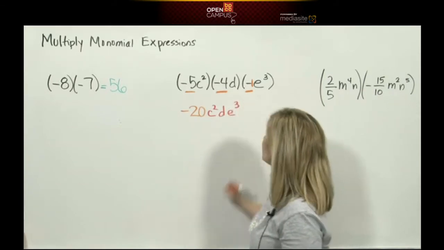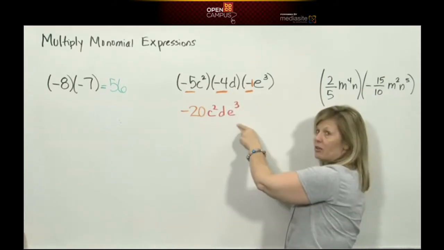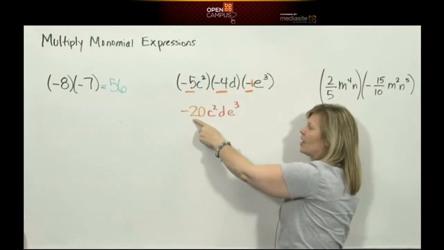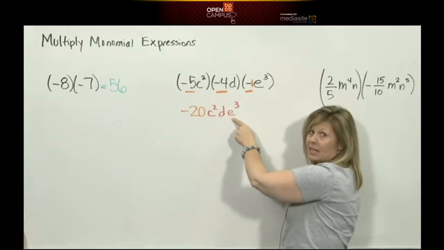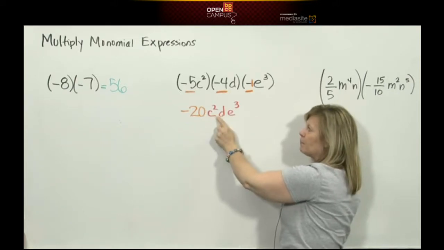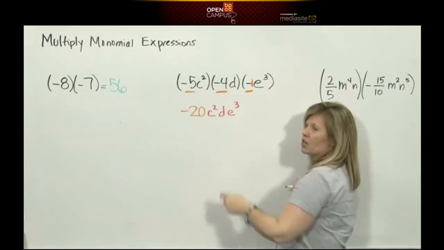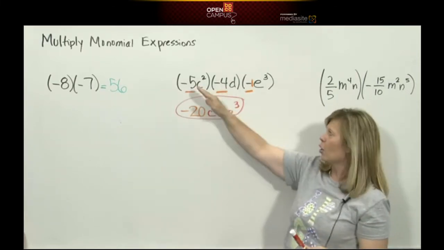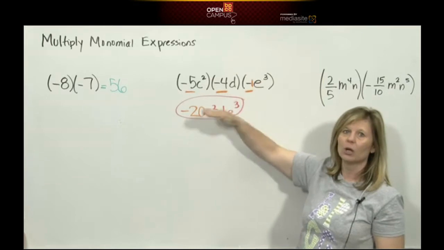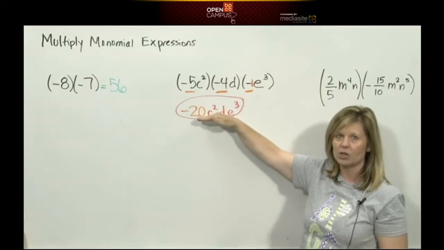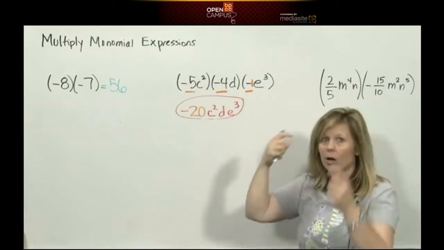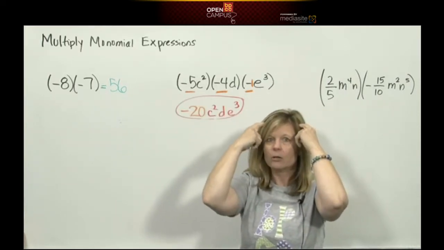So we would write, I have a C squared, I have a D, and I have an E cubed. If you look, my answer, my product is all connected by multiplication. Everybody's side by side kissing each other. There's nothing in between the letters and the numbers. Therefore, this is a monomial. A monomial times a monomial will always be a monomial as your answer, your product. Okay, again, no work, all up here.